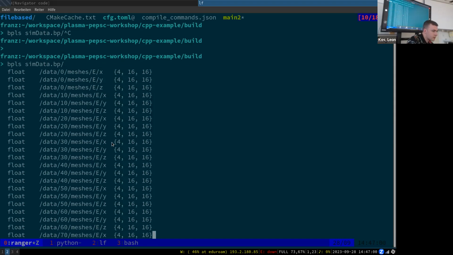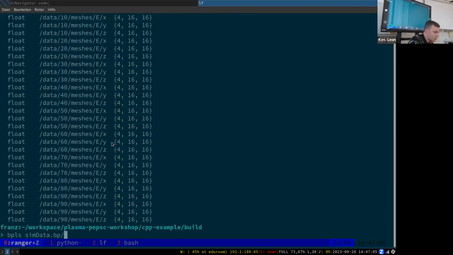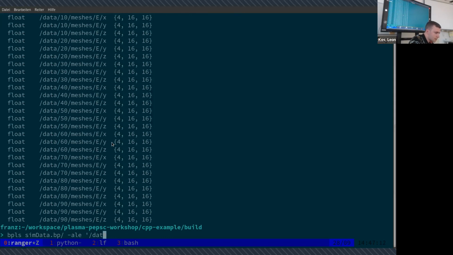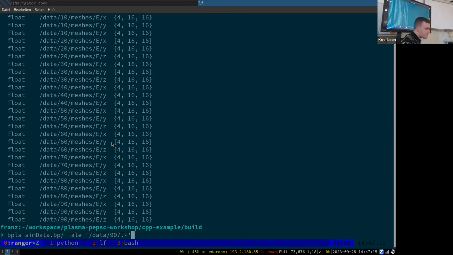Let's additionally print the attributes and restrict the output to just the 10th step. So what does it mean now? For example, you have this line. First is the data type of the quantity that I'm writing, then the name more or less, and then the global size.